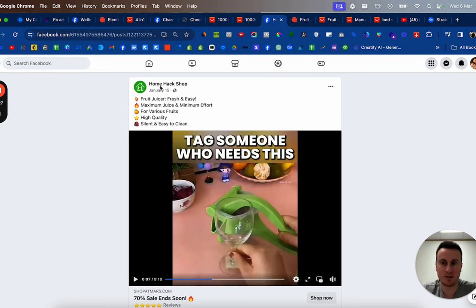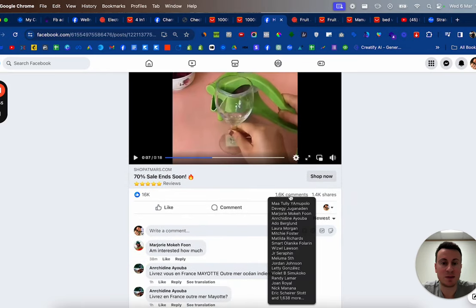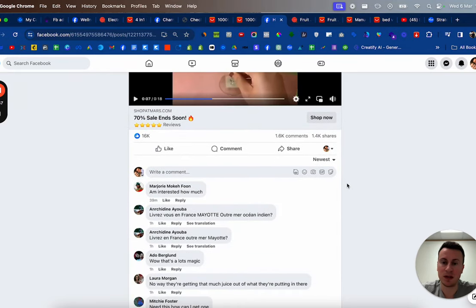And if you haven't noticed already, it's the same company as that first one I featured. They adopt the same strategy in that primary text at the top, with each bullet point having a different emoji. It's very attention and eye grabbing, and obviously it's working for these guys. So in the space of about 6 or 7 weeks, they've got 16,000 likes, 1,600 comments, and 1,400 shares.